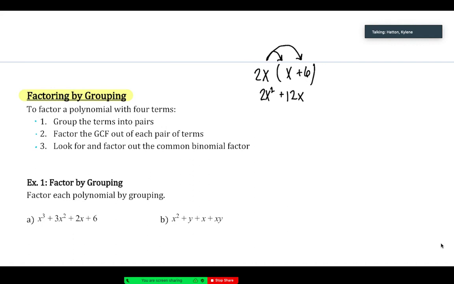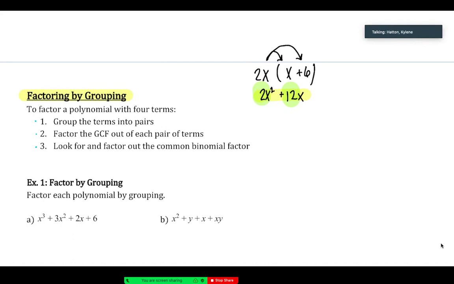So if I were to give you this problem, 2x squared plus 12x, and I were to tell you to factor out the greatest common factor, that would be asking you to pull out the biggest term or monomial that I can divide evenly into both terms, that is a factor of both of those terms. First you can look at the numbers, the 2 and the 12, and you have to think, what's the biggest number that divides into both of them, so that it'll come out with something even?